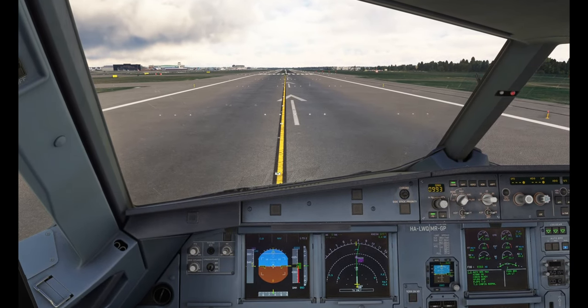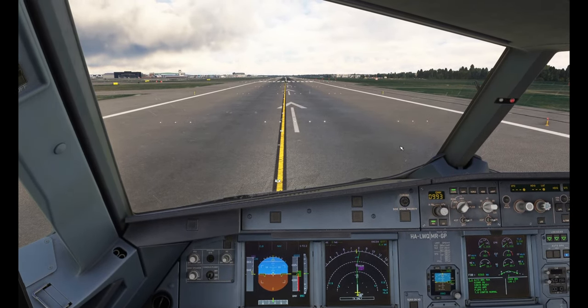Wizz 287 Foxtrot, cleared for takeoff 08 right, surface wind 110 degrees, 11 knots. 08 right, cleared for takeoff, Wizz 287 Foxtrot, thank you.